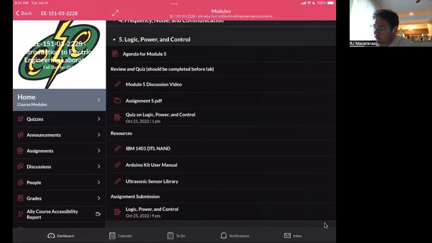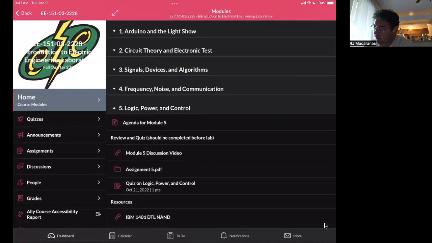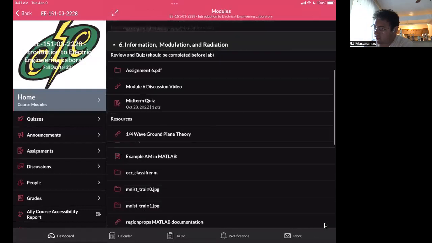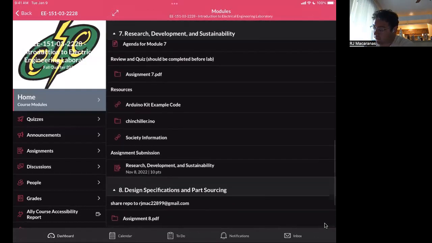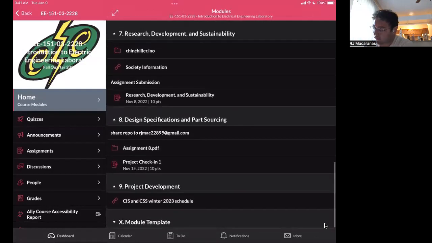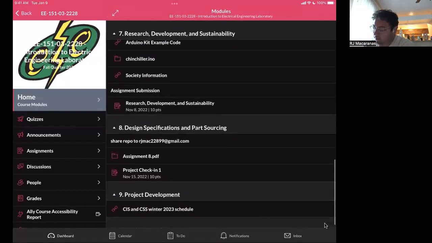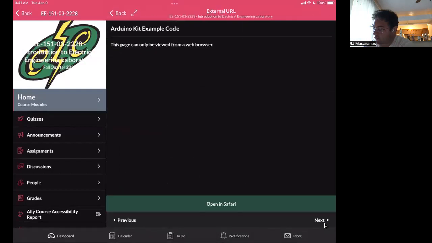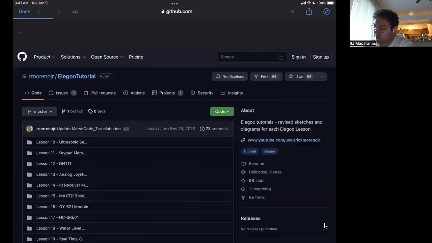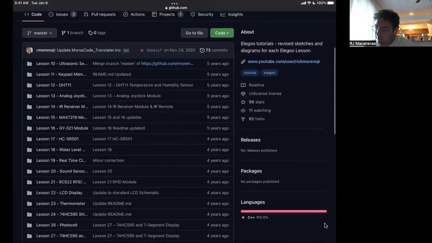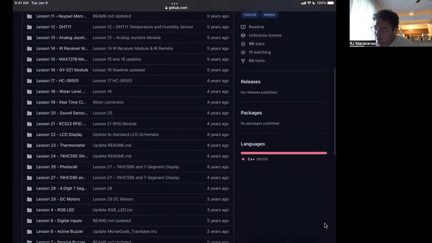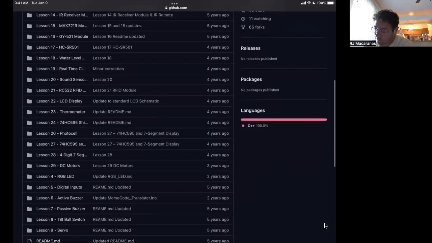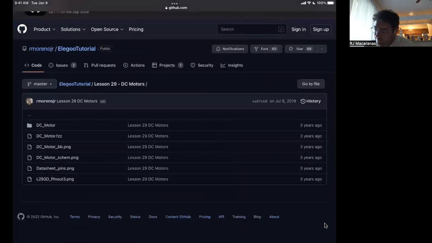So there's a schematic pretty much. And the logic is pretty trivial. I kind of just followed the example for one of them. I believe it was for the ultrasonic distance sensor. So we can go up to the kit example code here, and let's look at the DC motor first. Let's see what was there.